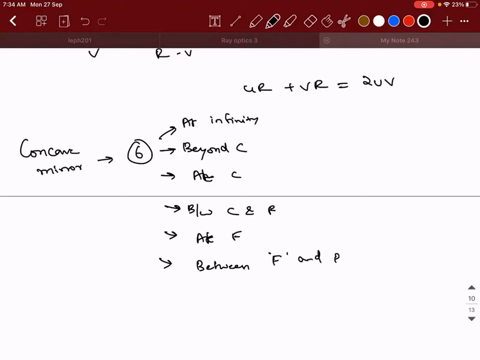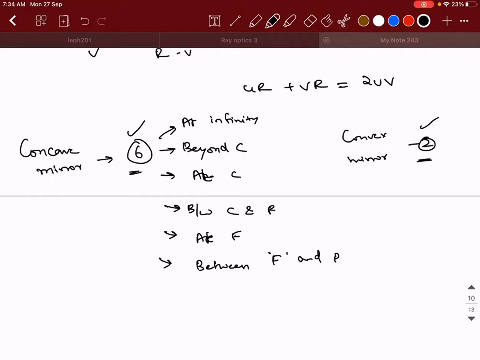Okay. And for convex mirror, you will have 2 minutes. So there are a total of 8 ray diagrams. Without sign convention, if you start deriving, you're supposed to get 8 different equations which give the relation between v and u. But we saw three, right? All three work with and without sign convention.